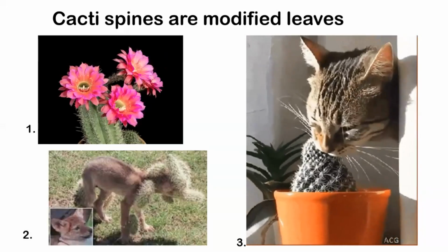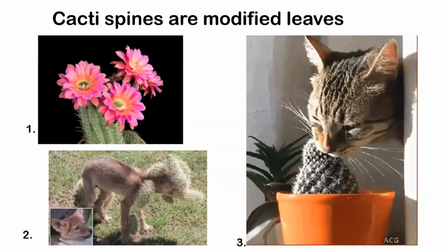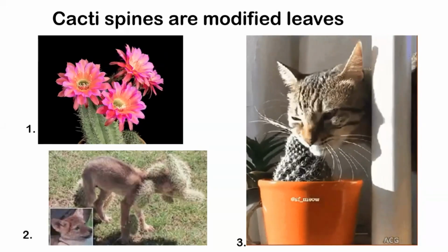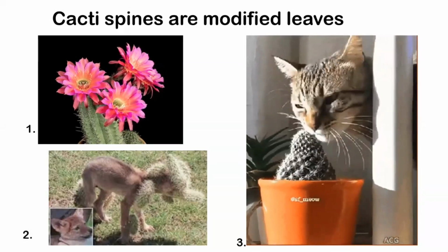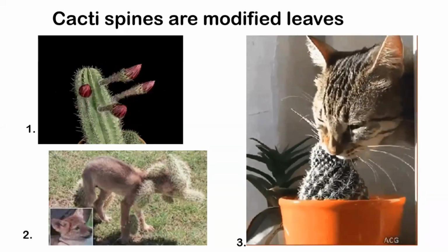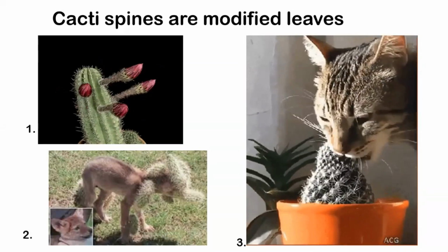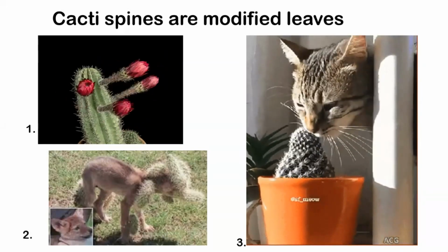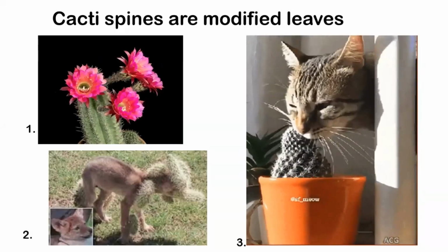Look at picture number 2. Oh no, this is a little coyote puppy. And people had to help and save him because he had probably gone chasing a mouse or something into the middle of a cactus. And look, the cactus spines got poked all over him and he can't get them off, and it hurts. So this poor little guy had to get help because those spines were sticking in him.